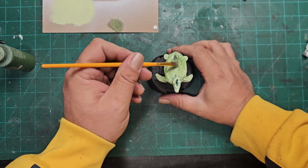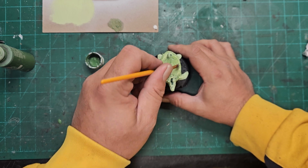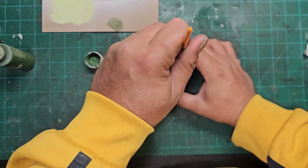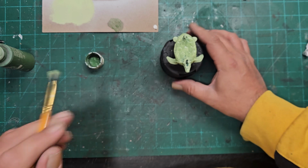And I learned immediately the mistake that I made here is that I did not dry this well first. So I'm going to have to do that again. To salvage the bad job I did here, I'm just going to dab this and push around and create a little bit of a pattern. Then I'm going to dry it and try that again.